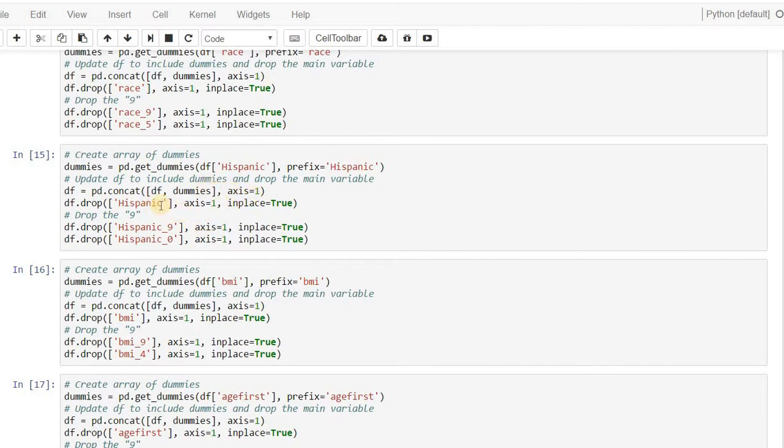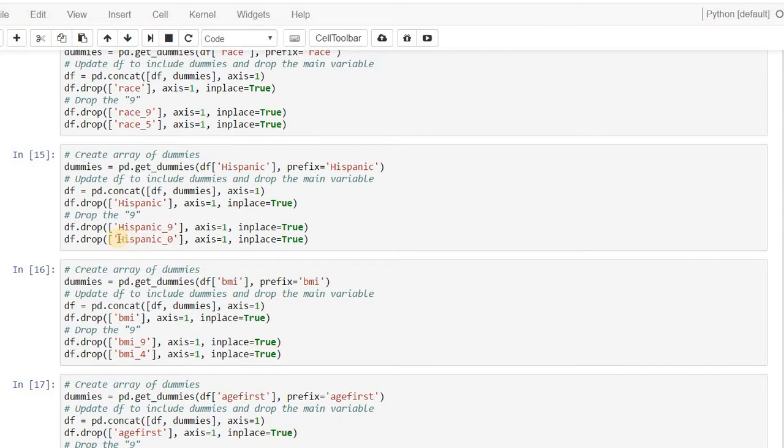Then I drop the Hispanic feature itself because I captured that same data using getDummies in the separate classes. Then, as I had mentioned earlier, I drop the 9 because that's a responsive unknown, so basically no response. And then I looked at the data. This was a yes/no.